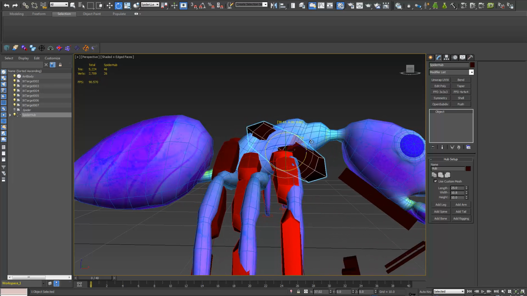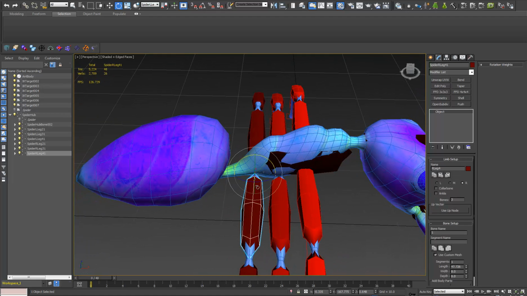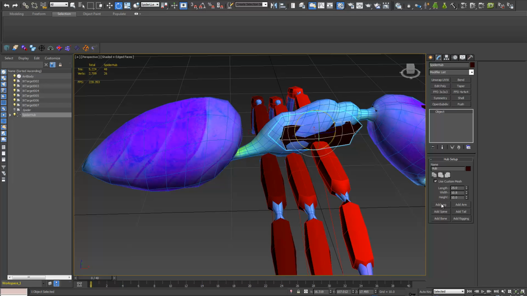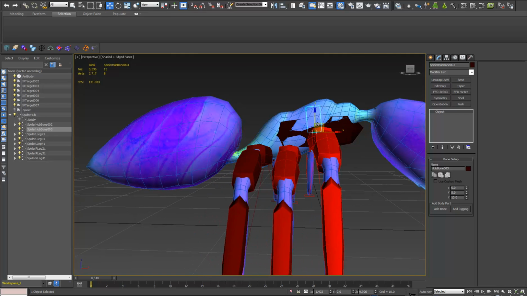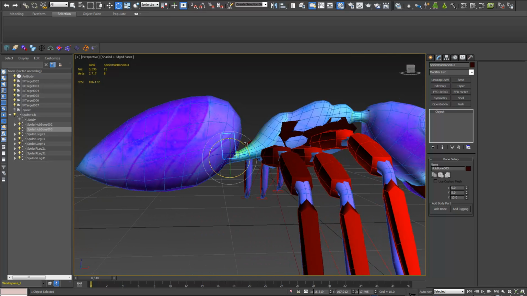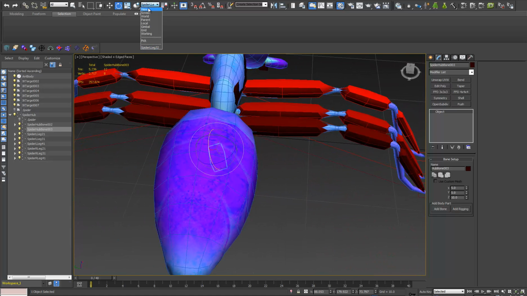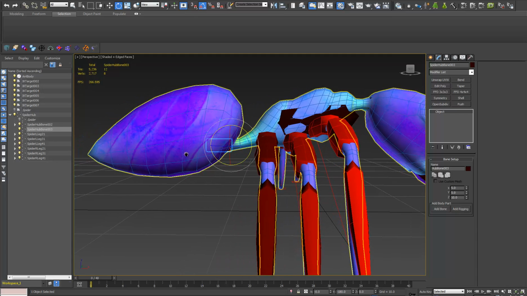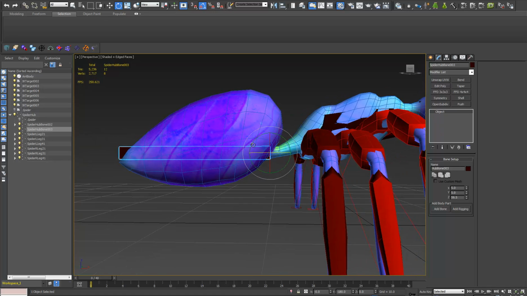Can't rotate it right now unless I unlink stuff, but because I can unlink these temporarily, you can do that. We need a bum bone, so let's add a bone here, and we'll grab it right there, and this will be his bum bone. Let's go ahead and zero all that out. Okay, hit A and we'll flip it backwards. 180. And I'm thinking that I'm probably going to keep it straight.